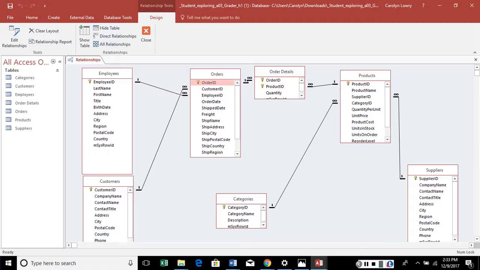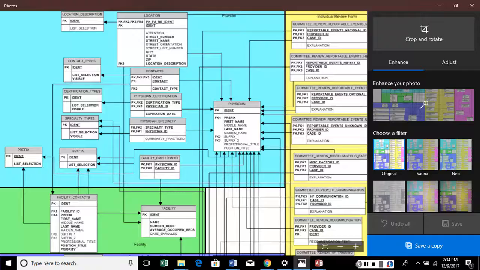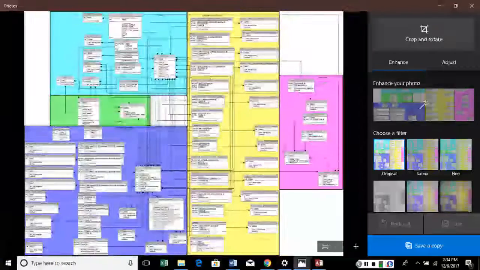So you are going to just barely scratch the surface of Access. I'm so sorry. And I want you to understand that you are in no way, after taking these few weeks of study of Access, ready to go and create a database for someone. This is a very, very simple database. And I'm going to show you a real entity relationship diagram from a real project.